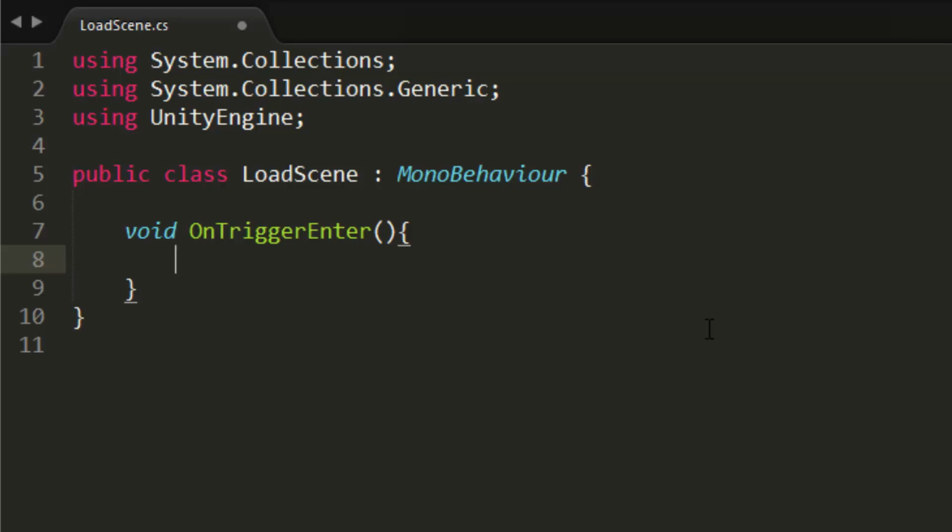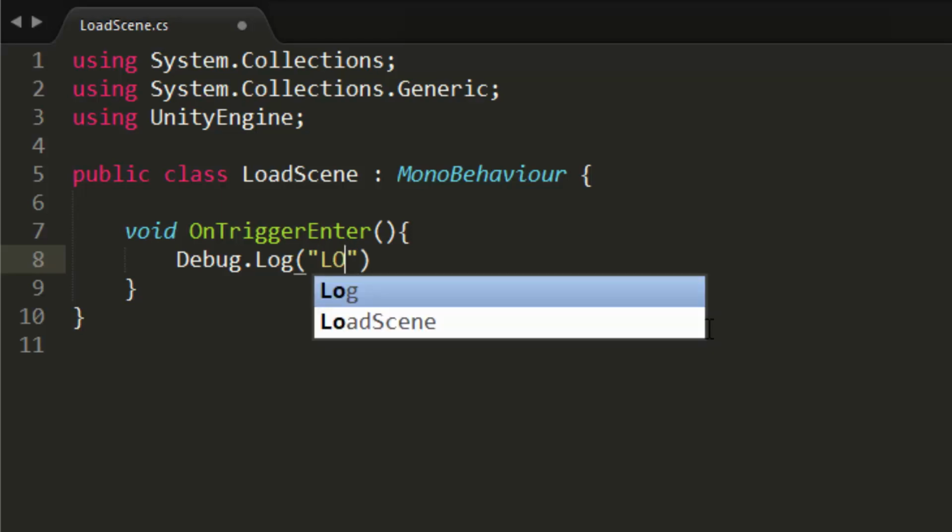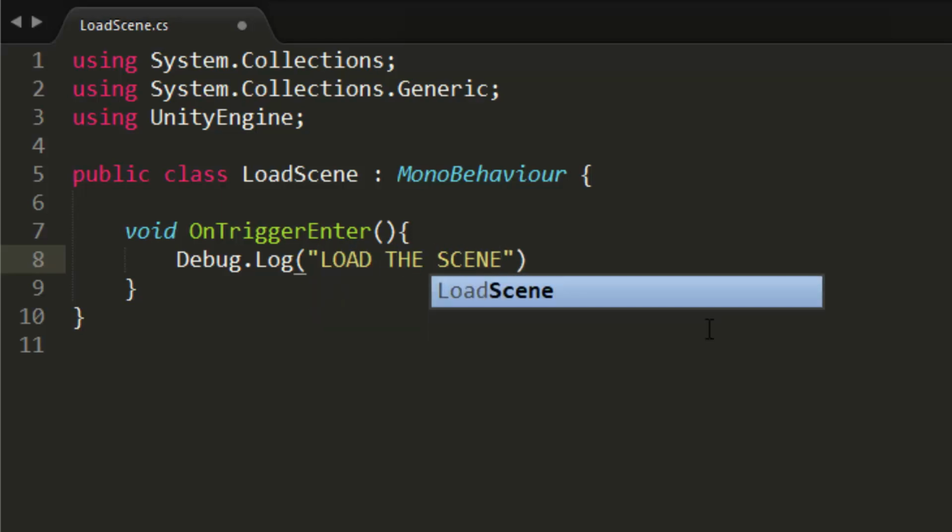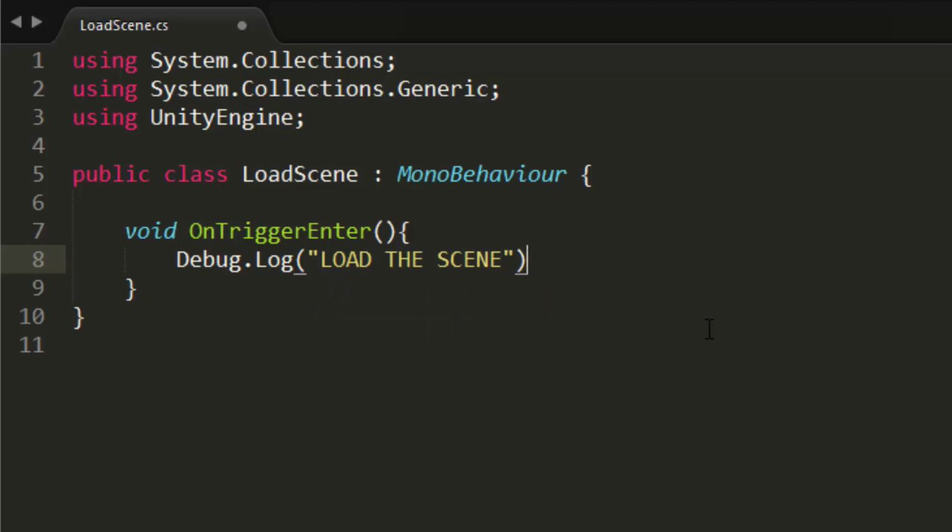Again, don't worry about understanding this code completely. All we want to do in this lesson is be able to attach a script and make it work. The only command I'm going to give it is Debug, has to have a capital D, .Log with a capital L, and this time inside the parentheses we are going to write a little message. Using quotes, I'm going to say "load the scene." It doesn't matter if you use all capital letters or lowercase inside of the quotes, because whatever you type in there is just going to be the message that prints out inside of our console.